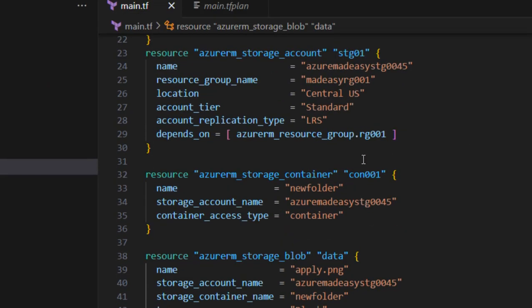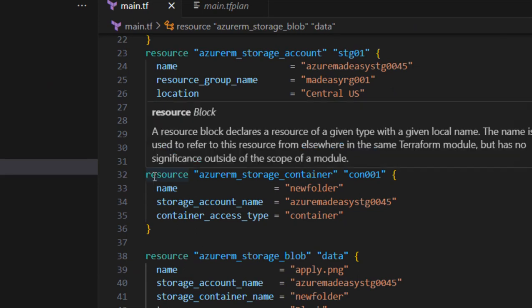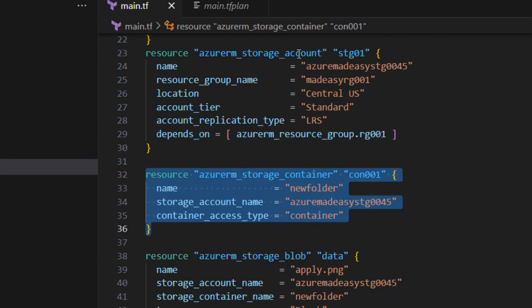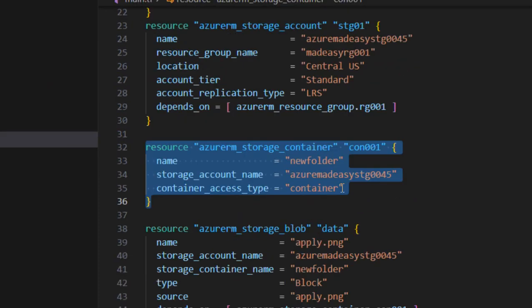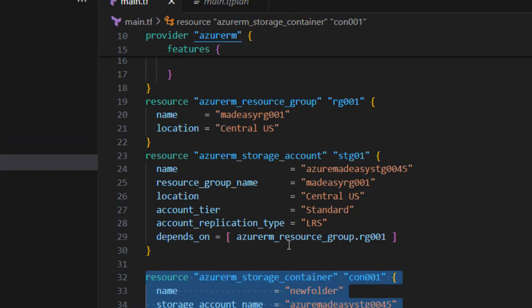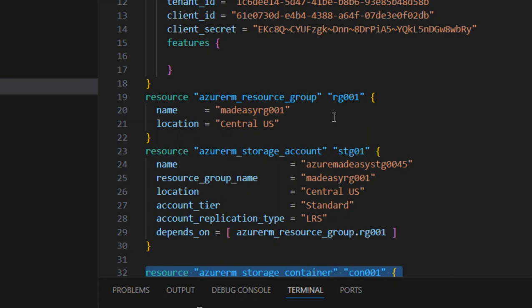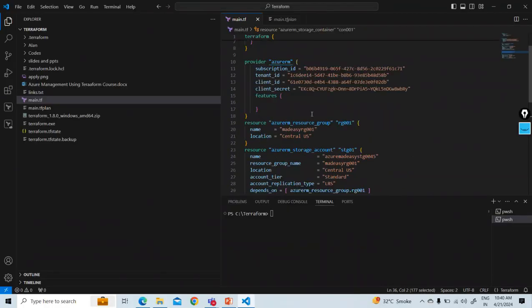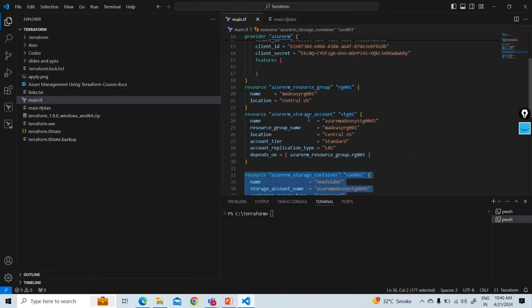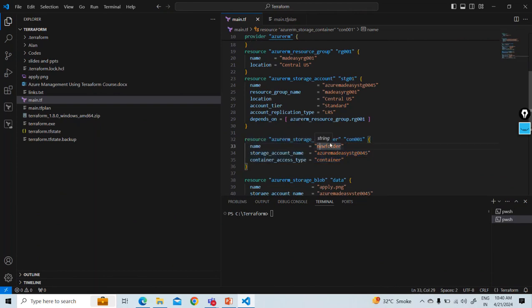One thing to remember is that even if you write the container section before the Azure storage account, that also works. Terraform doesn't know which flow it needs to execute. As I discussed in the previous session, you are thinking that first the resource group is created, then the storage account, then the container. You think that, I think that, and even Azure knows these things, but Terraform doesn't know.